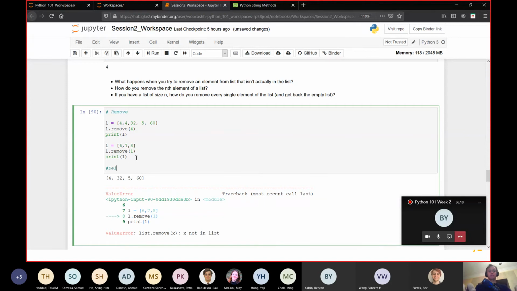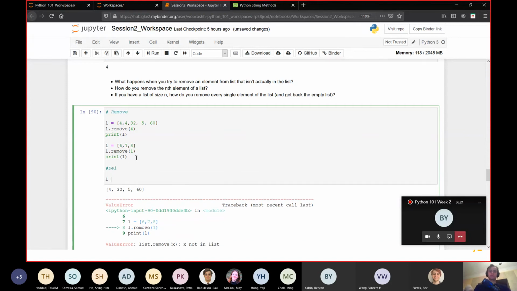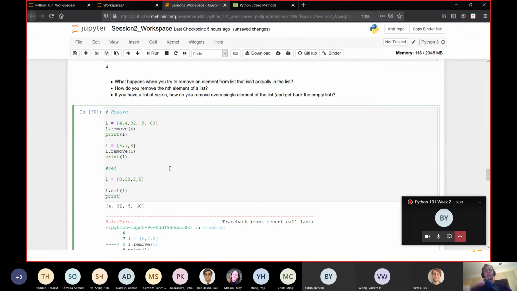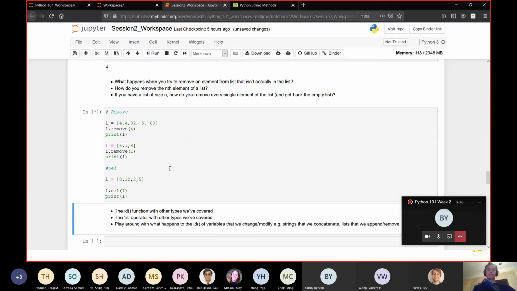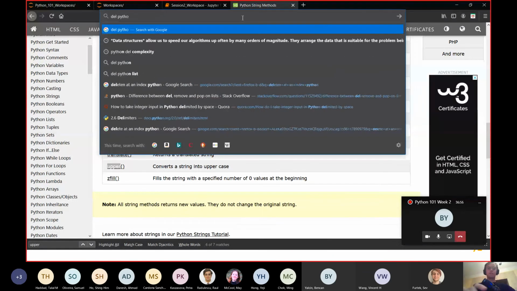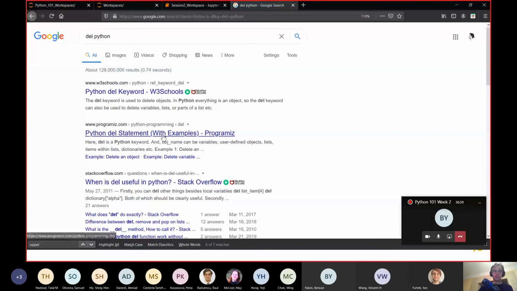There is also a delete function. We have another list. Let's say we want to remove the element, so delete it, but the element at position number 1, let's say. Invalid. Or maybe. I actually don't remember how that looks like. You see, if you don't remember something, you just type it into Google and it shows up.